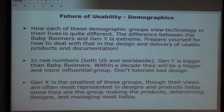One of the things I find fascinating is that out of all these groups, Gen X, which is what I'd like to consider myself part of, is actually the smallest of the three. Gen X is really kind of taking over lower mid-level and then eventually management. They are in control of the design and a lot of the engineering teams now. Gen Y is much bigger, and Gen Y will be taking over. Gen Y's changes are going to be really interesting. So I'm both very excited about it and happy I'll be retiring in about 12 or 15 years.